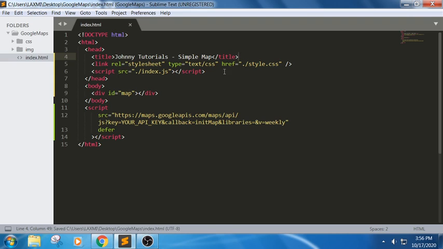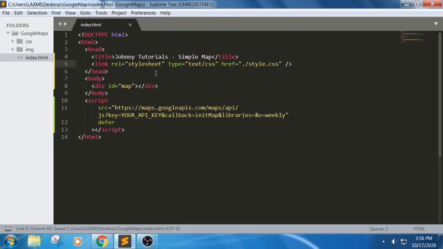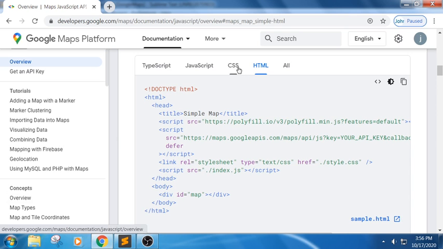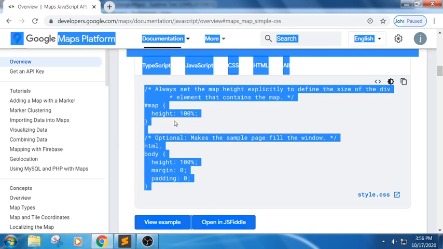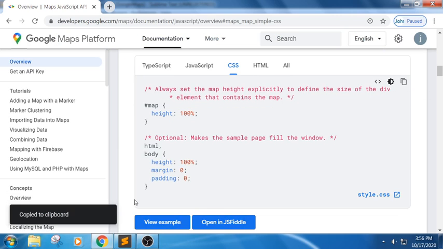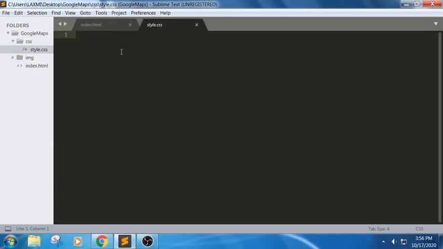And we are trying to use some external CSS and external JS here. In this session I will use internal JS, and next we have the CSS part here, style.css. So this is how we have it as of now. Now from this, let me copy the CSS part. I'm just copying the CSS part here. I'm just placing it here.